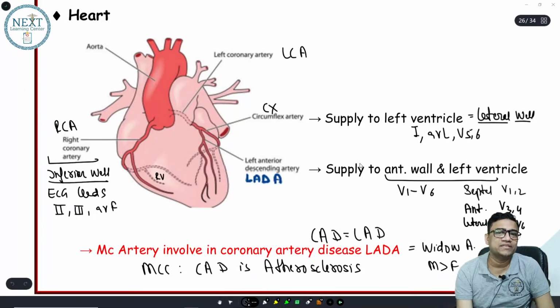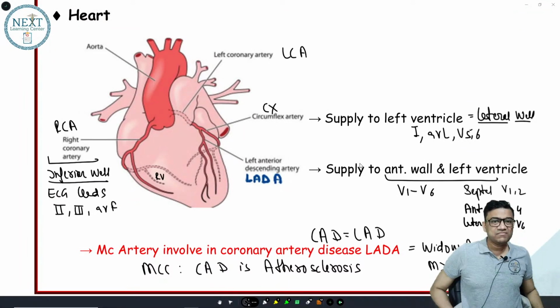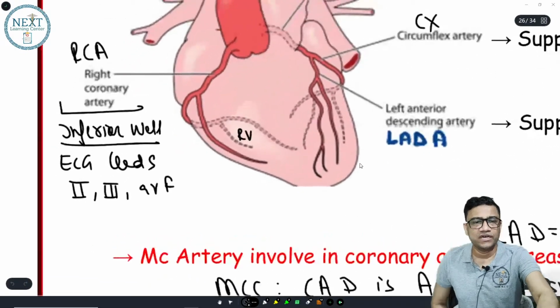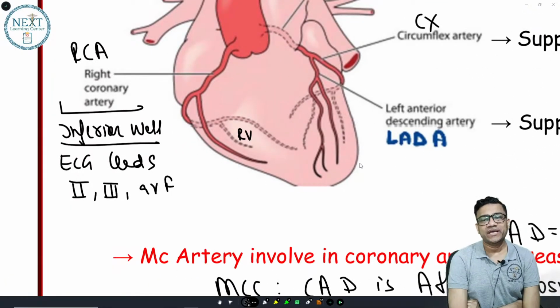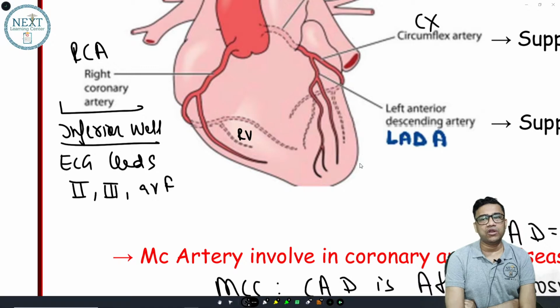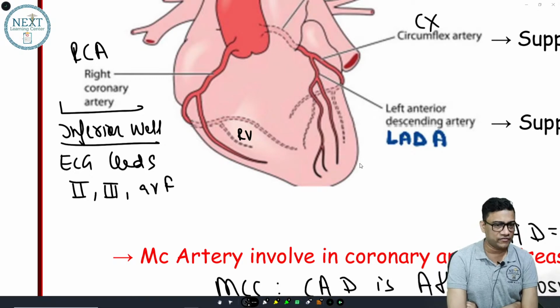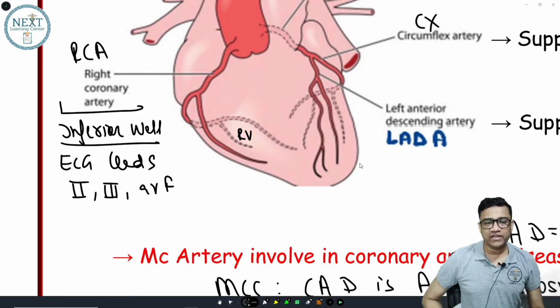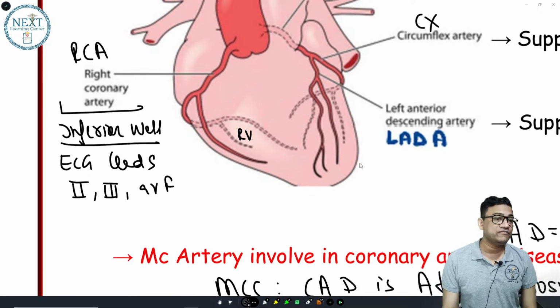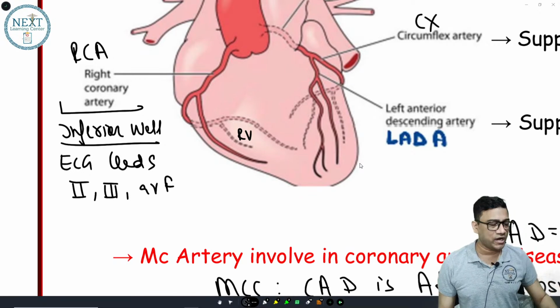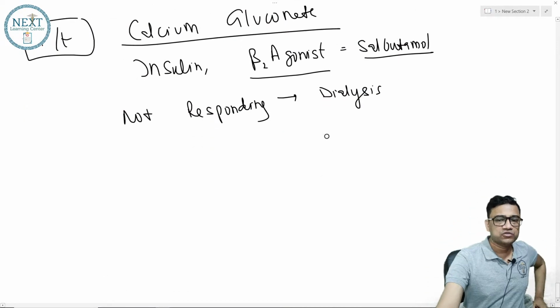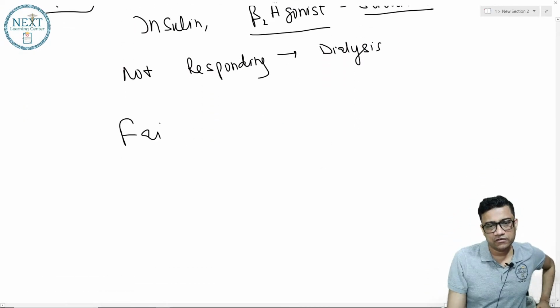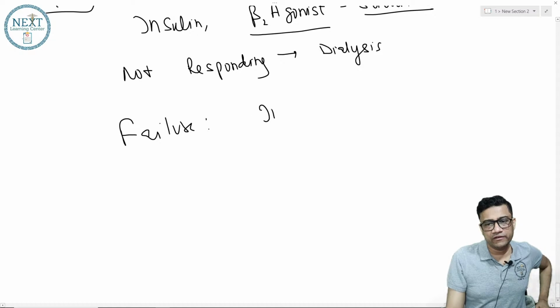So in the heart, there is basically three main vessels. One is the right coronary artery. It supplies the inferior wall of the heart. So which wall? Inferior wall, which mainly contains the right ventricle, and the leads are 2, 3, AVF. You can remember, like if someone failed the exam, the person feels inferior. So when do you feel inferior? Will you pass or fail? Obviously when you fail. So that's why a failure feels inferior to his friends.